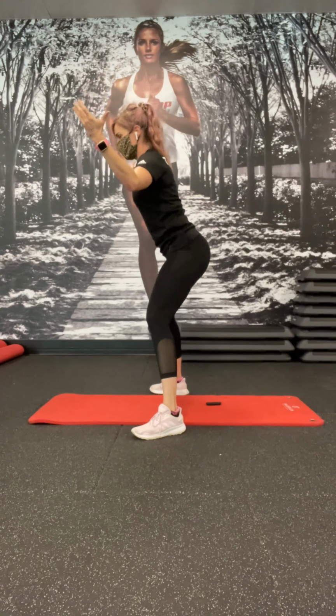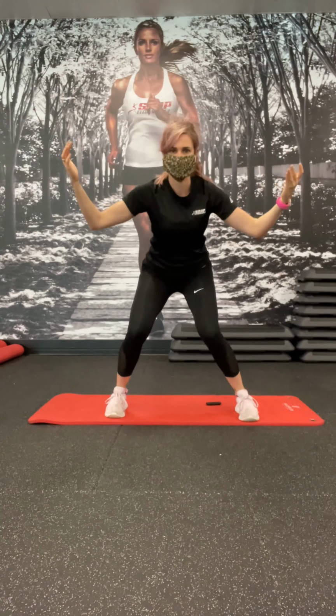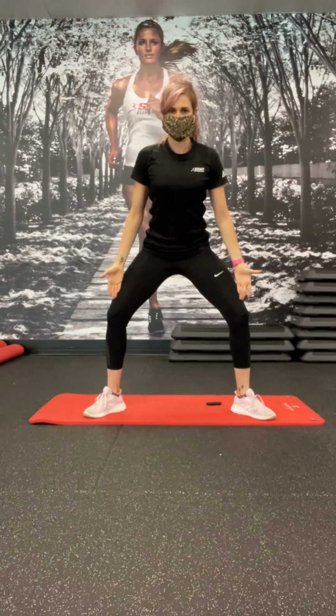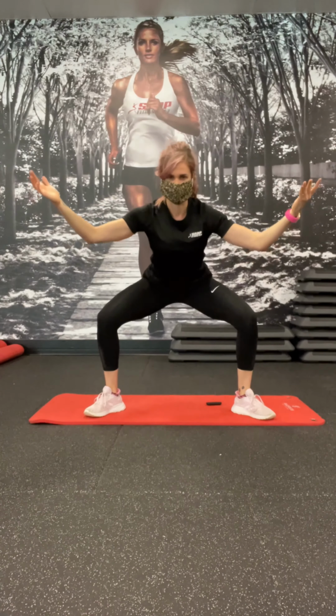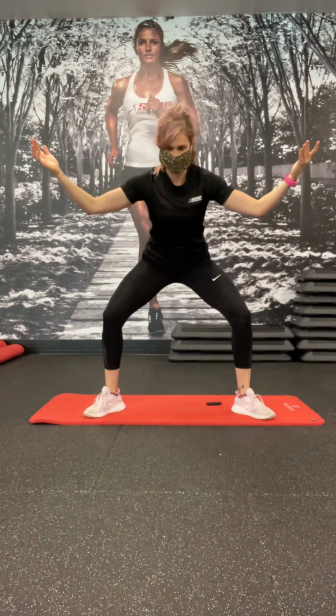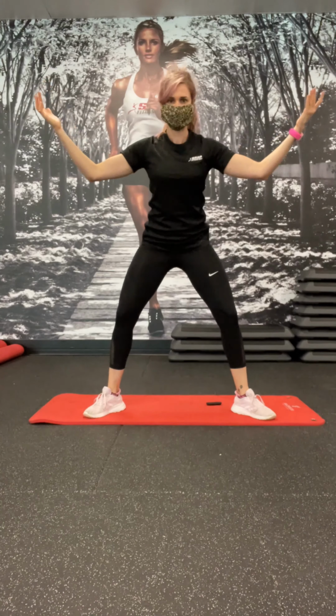And if you have the tendency to have your knees turn in, for example, if you squat like this, it does help to turn your toes out a little bit and focus on tracking your knees over your toes. Good. So we're going to aim for 10 here to 15. And we'll do 1 more.